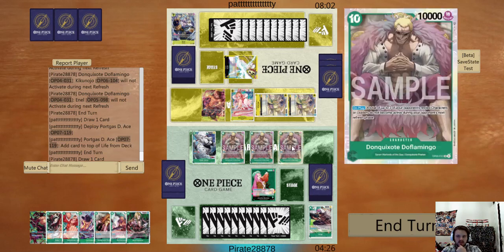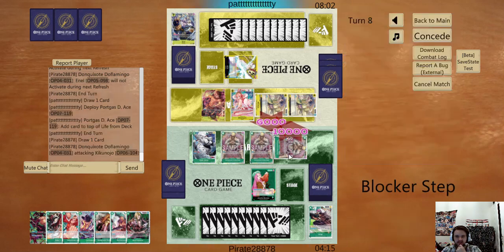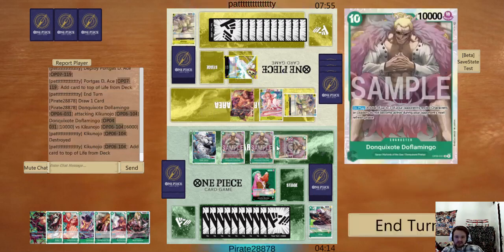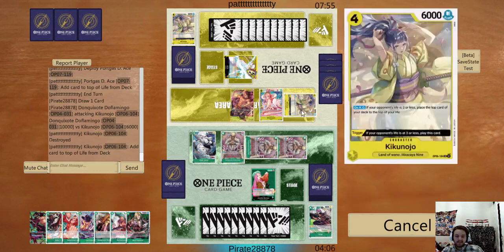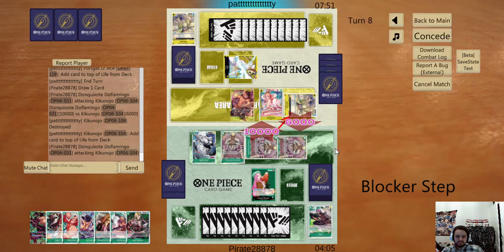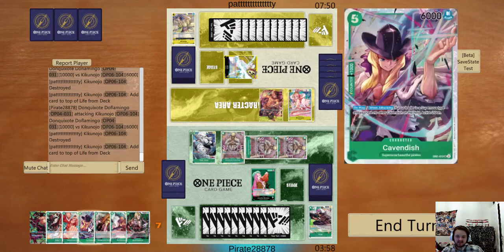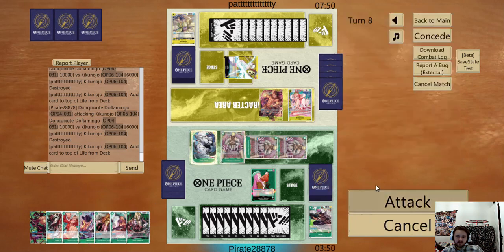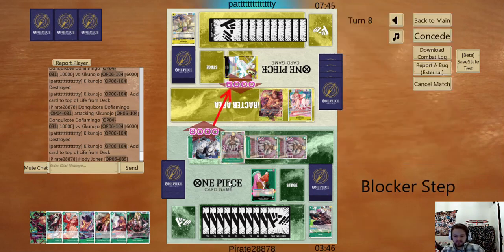I have precious few blockers. I don't like the idea of attacking into this. Kikunojo eventually needs to be dealt with. But do I have anything to deal with Ace? See, I did not want them to play that. Maybe I have to give them the life for now. Get rid of the Kikunojos. Yeah, we have to limit what's attacking us.